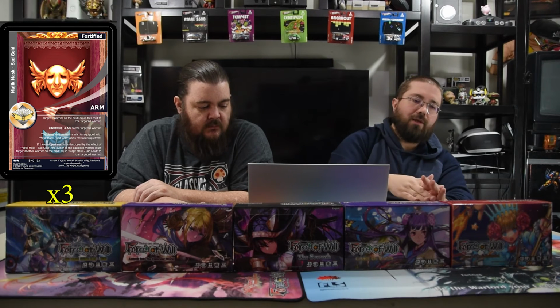Basically, when destroyed, the effect of Sad Gold is that the owner of the equipped warrior must target another warrior on the field and equip Magic Mask Sad Gold to the target warrior. So basically what happens is you kill a dude, and they get to pick a dude to put it on. So if it's just a Phoenix Hatchling, okay, well then I'll kill this, and then I go ahead and kill one of your other dudes. And it has to keep going back and forth until one sticks or it just goes in the graveyard.